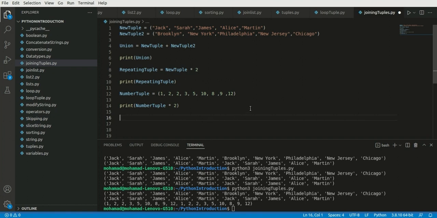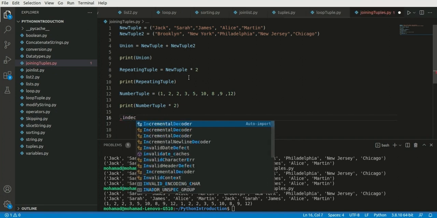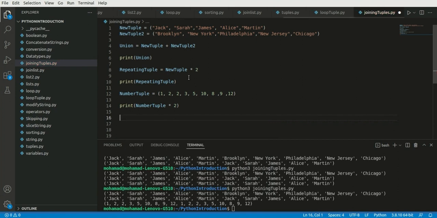We want to also test two important methods in the tuples. Notice that the number of methods inside the tuples are less than the list. One of them is dot index, and as you can remember, inside the list we had this index as well. For example, we want to see what is the index of 10 in the number tuple. So what is the position of this item inside number tuple?